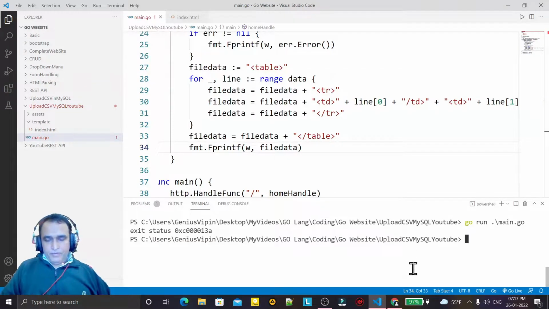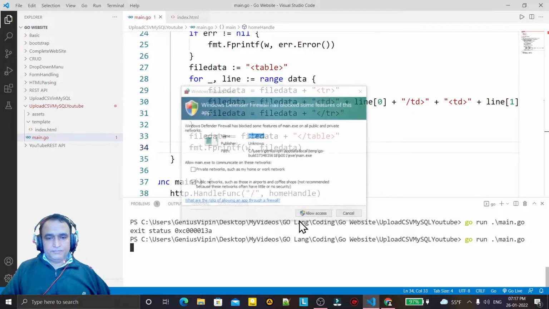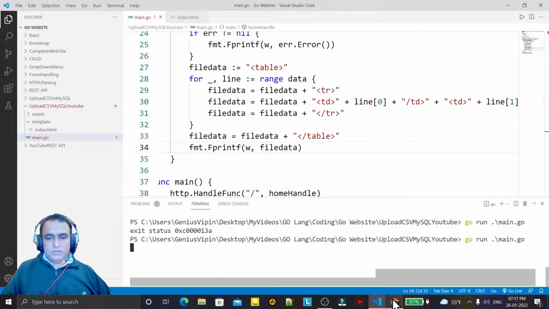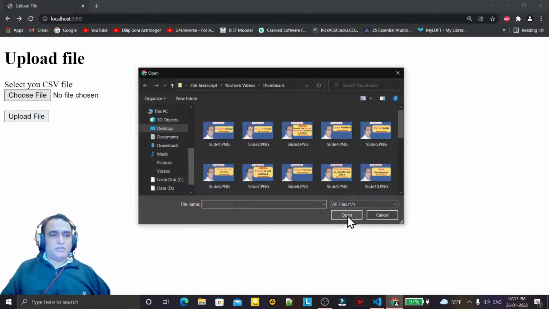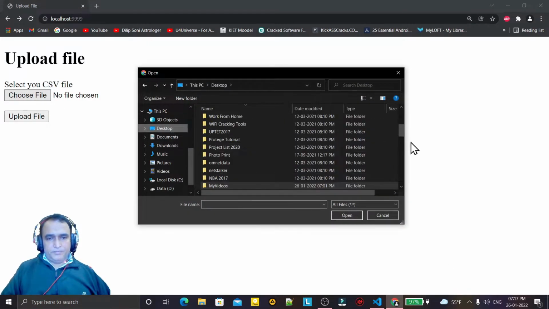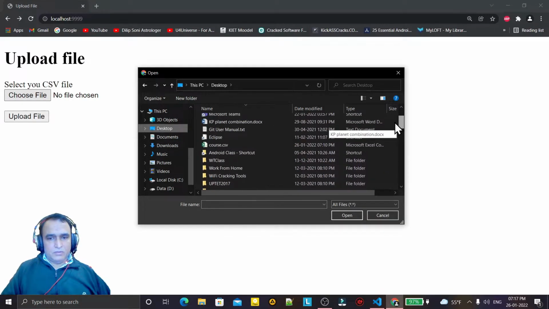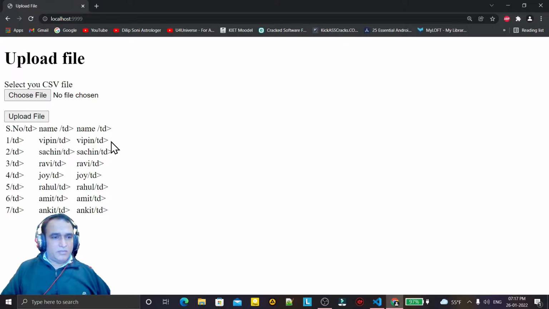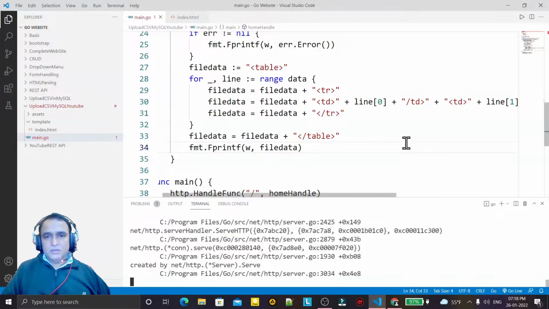So I just remove and try to run again. Go to browser. It is running right now. So I just choose the file from the desktop, and that would be the course.csv like this, and I say upload, and you see the data is coming, but we have some problem in HTML, so I did some mistake, so I just check it.